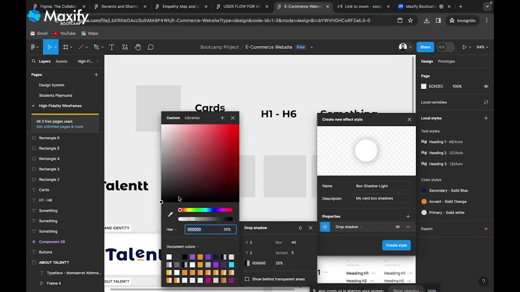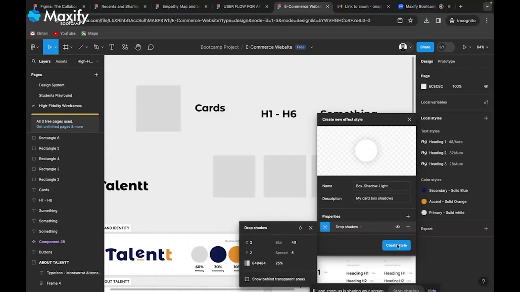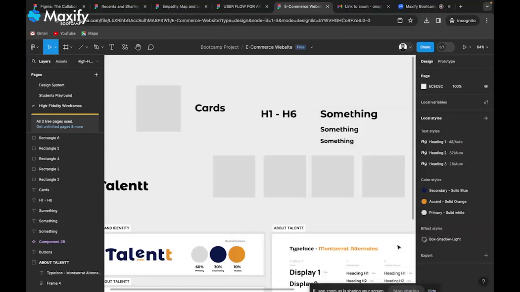So if I click on this, I can easily bring this down because I don't want it to be too obvious that there's a shadow underneath it, right? So I'm going to have it like so, like so. I keep going until I feel like I'm okay. So I feel like I'm good here. There's a shadow, but it's not obvious. So with that, I've set this variable, and then I can easily come here and click on create styles.